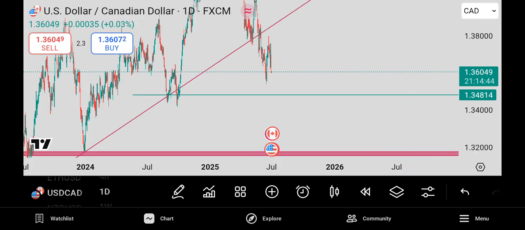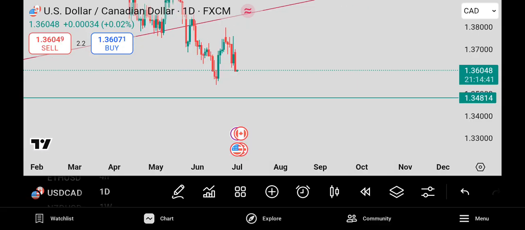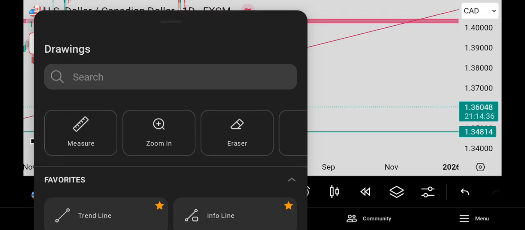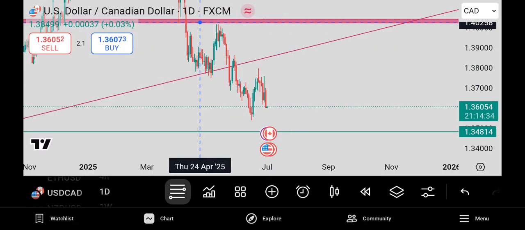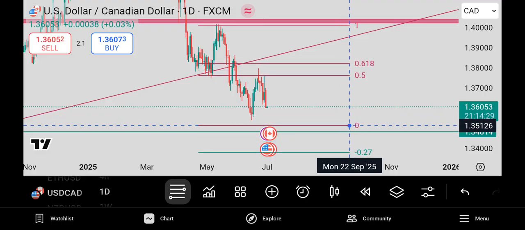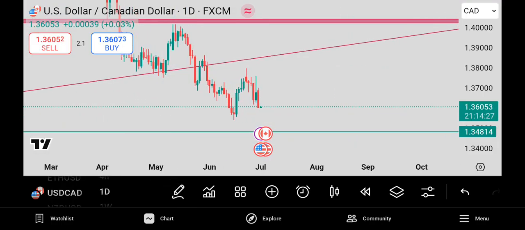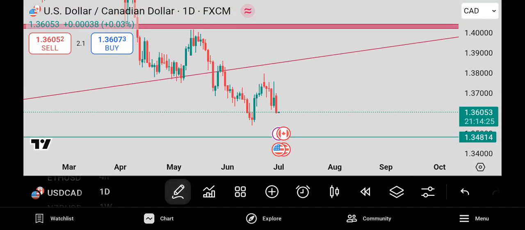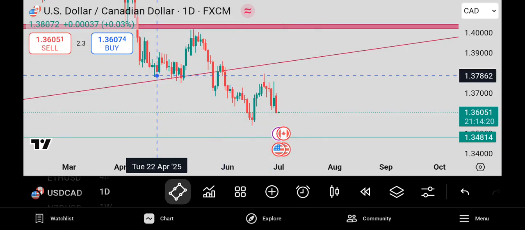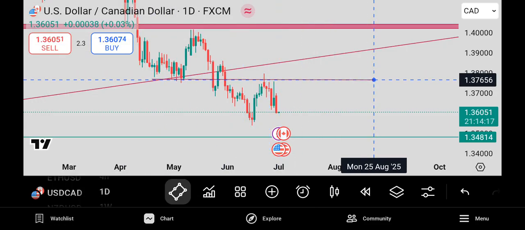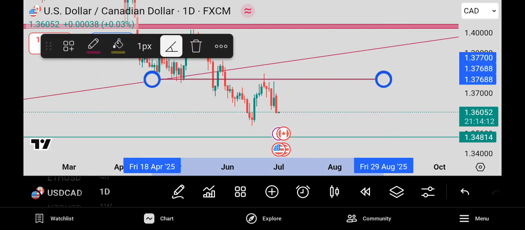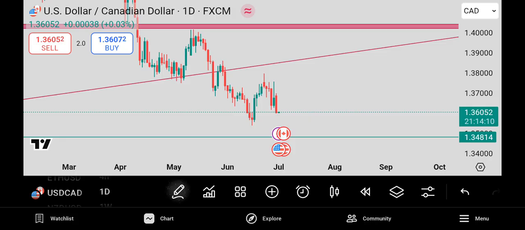So guys, this is what I saw before I took that trade. I just hope that this will be helpful to you, to give you a very clear view or understanding of the market. So this is what I saw before I took the trade. The trade is actually running in profit. It's a new month and the market is still pushing down. That's to show that the bears are too active in the market.